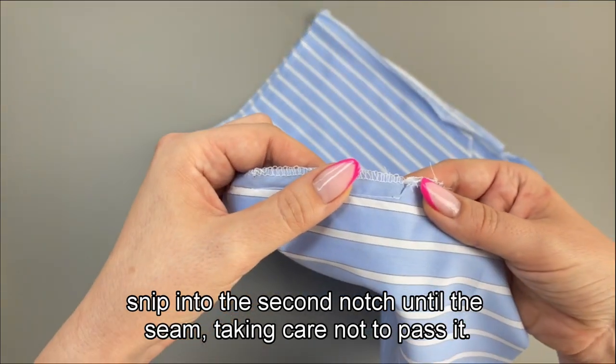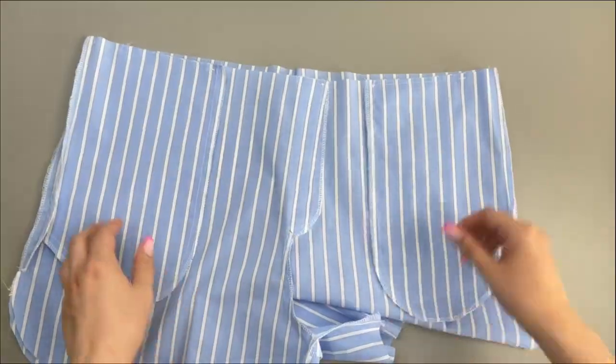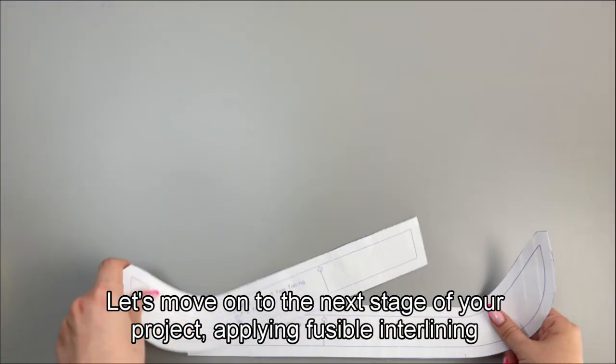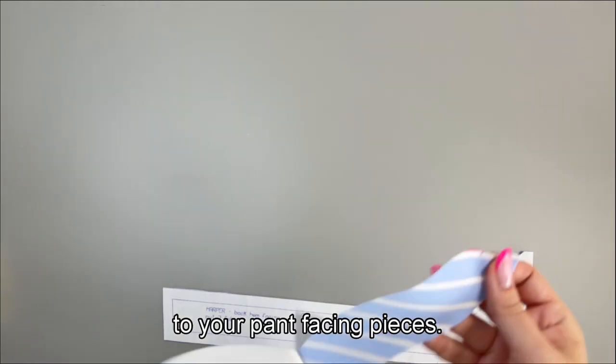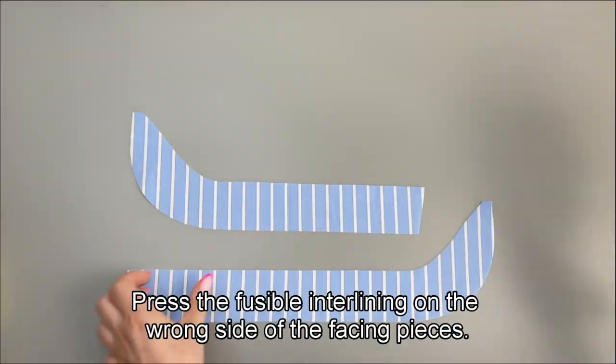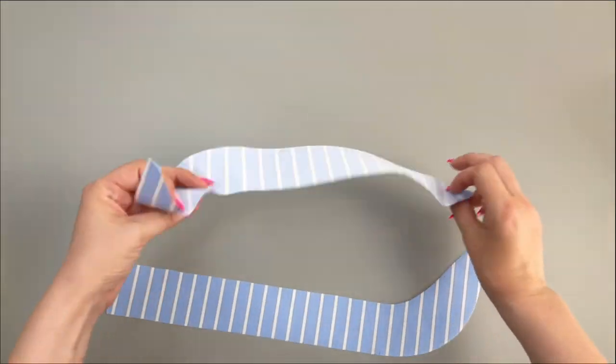Snip into the second notch until the seam, taking care not to pass it. Let's move on to the next stage of your project, applying fusible interlining to your pant-facing pieces. Press the fusible interlining on the wrong side of the facing pieces.